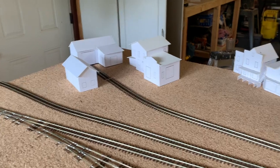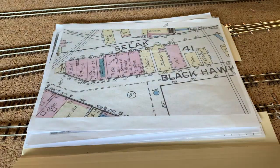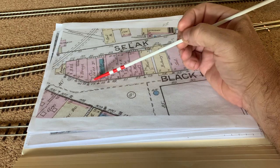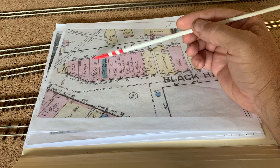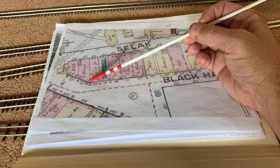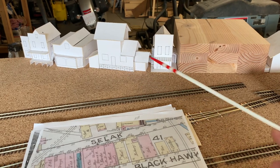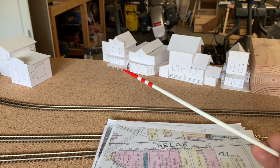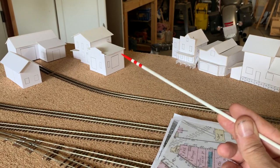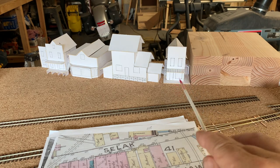But the first thing I want to do is there's a building right here that has an angle. So you can see that it's square on one end and then it's got this diverging angle away from the rest of the street. So I need to go in and figure out the length of the two sides so I know exactly what the angle is, because I would like to match that so that all of the buildings that will run that way are leaving at the angle that I want, and that's going to impact where the street is running that way that I want this building, I believe, to be parallel with. So what that means is I gotta come up with a footprint for the building that's going to go right here. So that's what I'm going to do next.